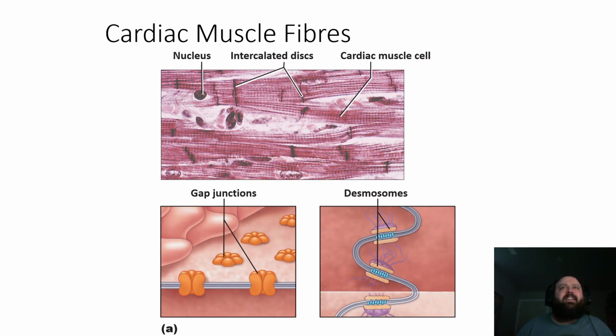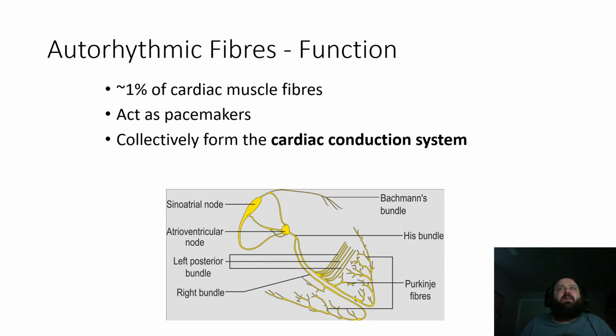So what you see is that there's a very small number of these autorhythmic fibers, which are special cardiac muscle fibers that generate action potentials on their own, just periodically all the time. Only about 1% of cardiac muscle fibers have this capability, and these cells are called pacemakers. Collectively, the arrangement of these pacemaker autorhythmic fiber cells forms something called the cardiac conduction system. It's a network of these muscle cells that transmit electrical signals across the heart in a really ordered manner. And this is what's going to cause the cardiac cycle that we're going to talk about in the next video.